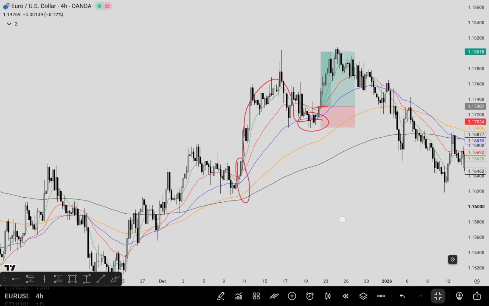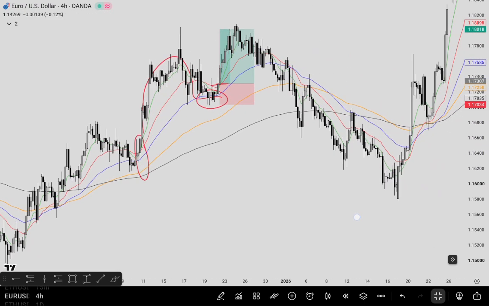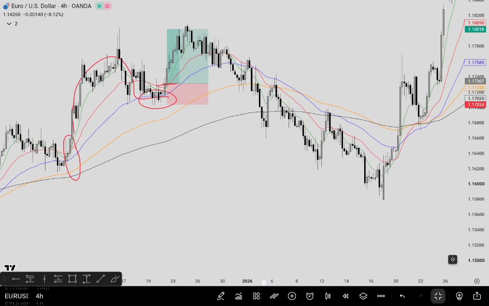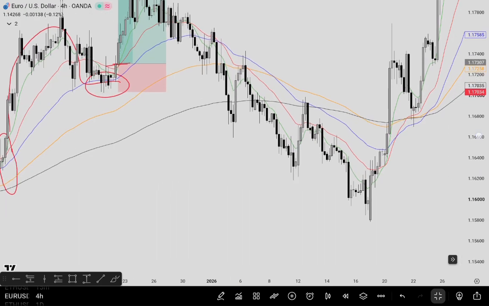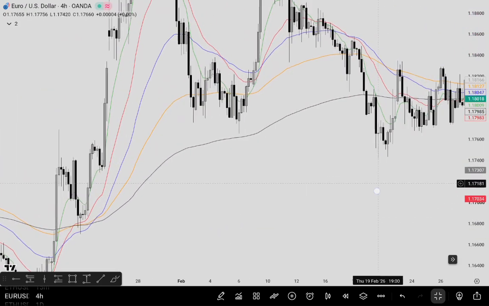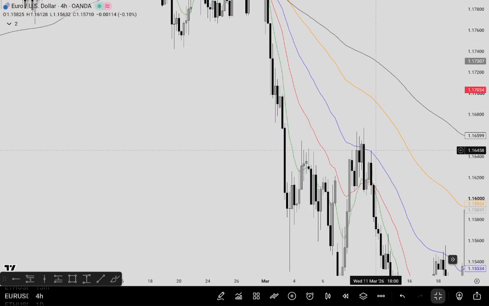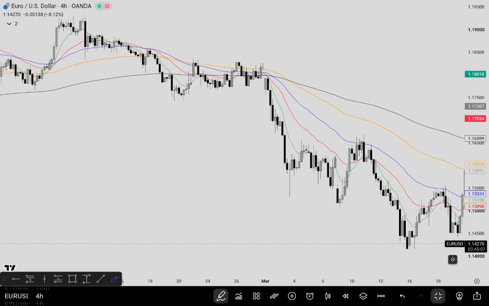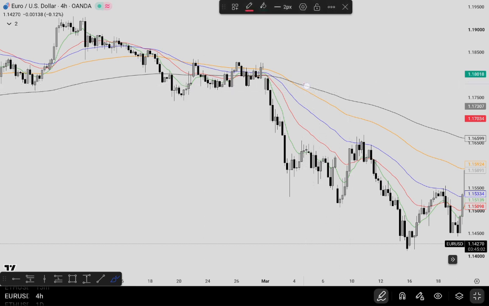As for the short trade, you have to do the exact opposite. Like how? Like here, we should find the alignment of the EMAs, right? Here, the EMAs have aligned the exact opposite for a short trade. The EMA 200 is above, on top, then the EMA 100, then the EMA 50, then the EMA 25, and then the EMA 9. So the EMAs have aligned perfectly in this region, right?